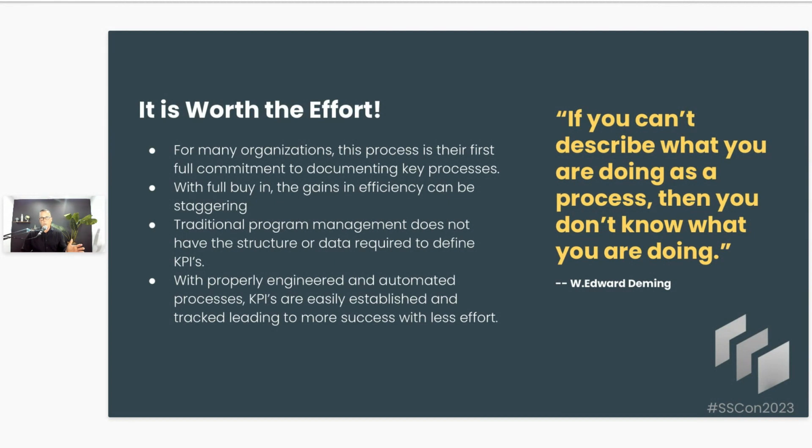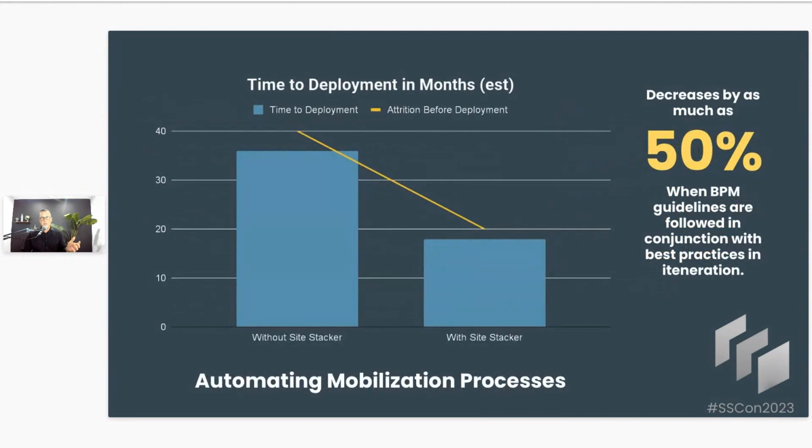We're seeing Transworld Radio right now, just in the last year, has had a 4 times increase in missionary candidates. I think that's just incredible. We've seen a couple of other organizations that have reduced the time that it takes to get missionaries to the field by over 50%. And our all-time average is around 50%. And the amazing thing is this yellow line shows us over these years that the attrition, that means missionaries who start the process of onboarding but quit before they get to the field, has gone down almost exactly with the decrease in the amount of time it takes to get them to the field.